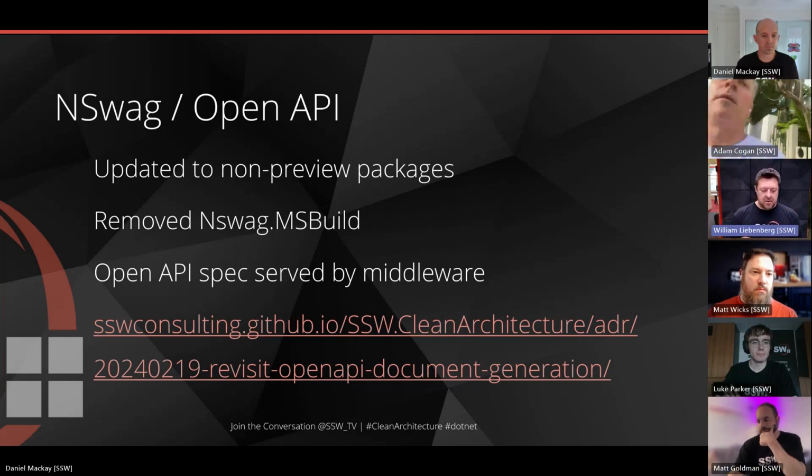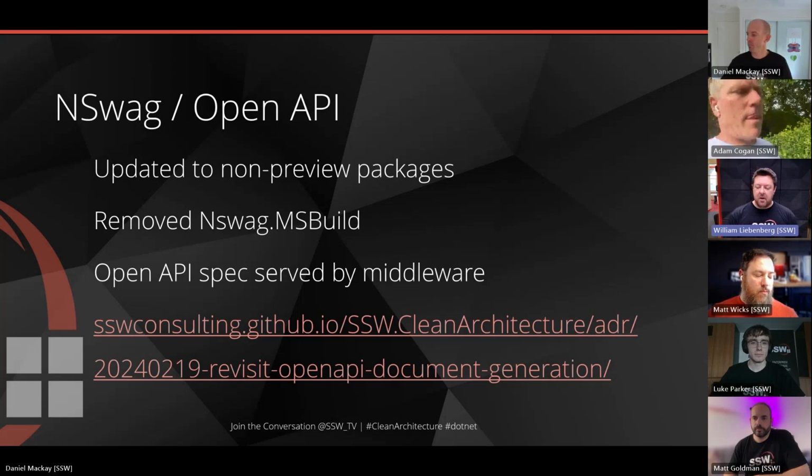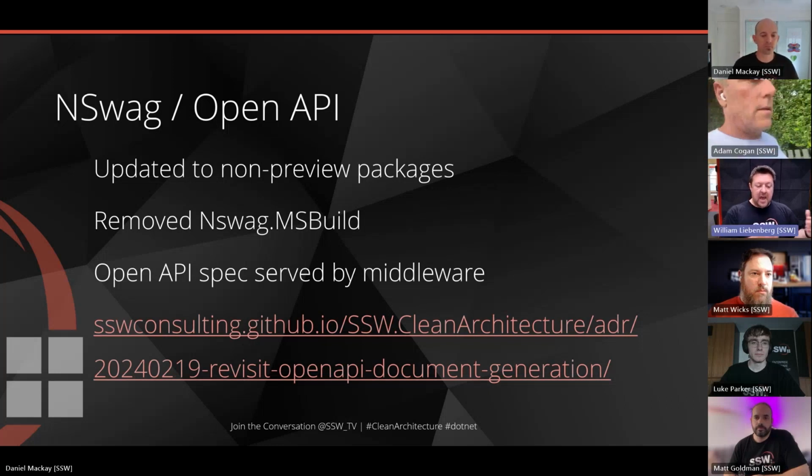I guess the other issue with some of the NSwag stuff is that NSwag Studio is Windows only. And so we want to leave the client generation stuff up to the consumer. So we provide the Swagger or the OpenAPI file, and anyone who wants to generate a client off that can. So they can just consume our file. We don't really need to generate the spec and the client from our template anymore. So that's why we moved away from that. And there are a bunch of undocumented features and things that get deprecated. It's quite hard to track for us on NSwag as well, but it's still a great project. We're just using just the right bit for us now.